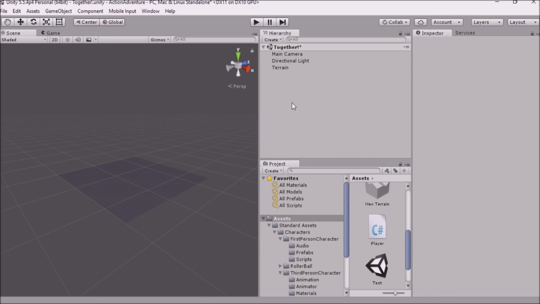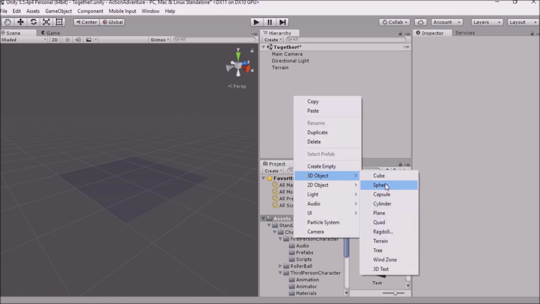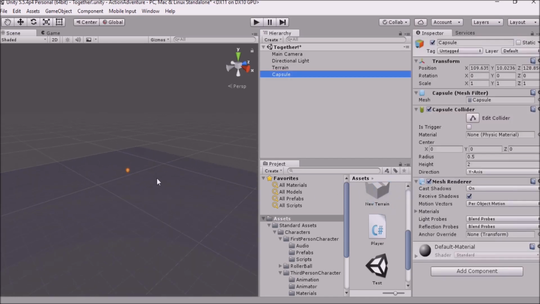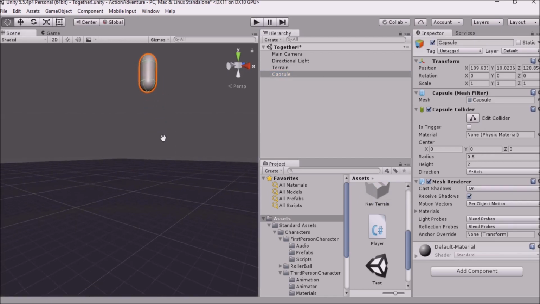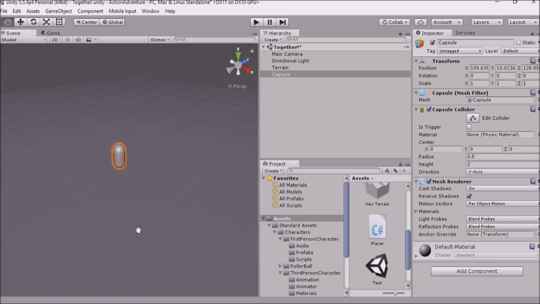Now we're going to need a player character, and to add our player character we simply just right click, go to 3D object. I'm going to go for a capsule just because it kind of demonstrates how an upright character would be. So here's our capsule. It's above the terrain, which is okay, so we're not going to fall through the terrain, but we aren't going to fall at all if we don't add a couple of components to this.